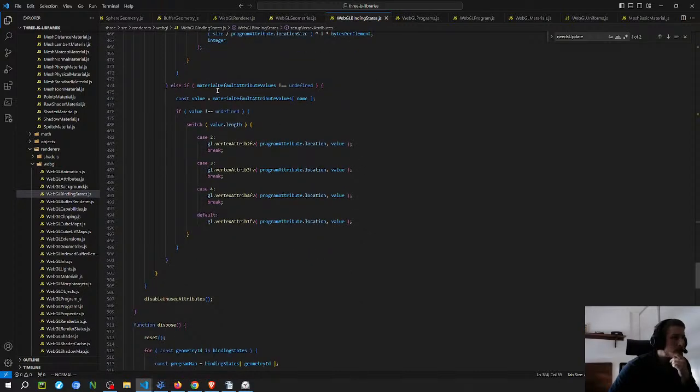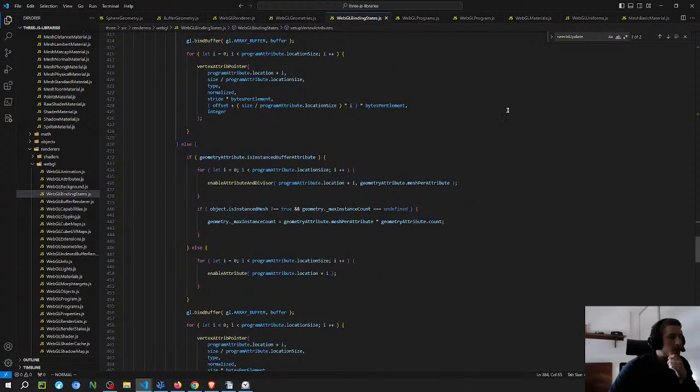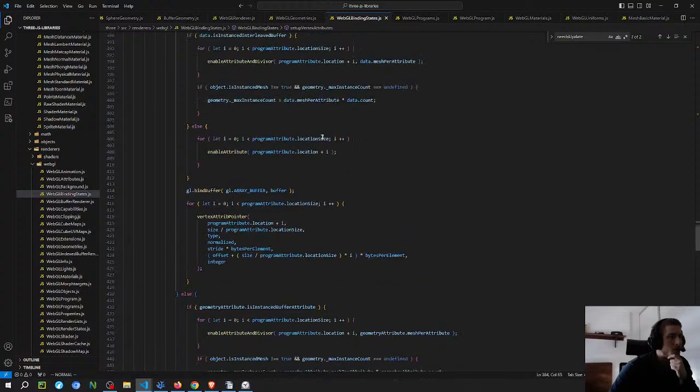And it's kind of hard to know what's going on because the values of the attributes of the program are going to depend on what kind of geometry you're using. So based on the attributes that the geometry sets, it's going to loop over all of them here, and then it's going to set up these functions based on whatever attributes that we have there, based on that function that caches all the locations of all the variables inside of the shader.